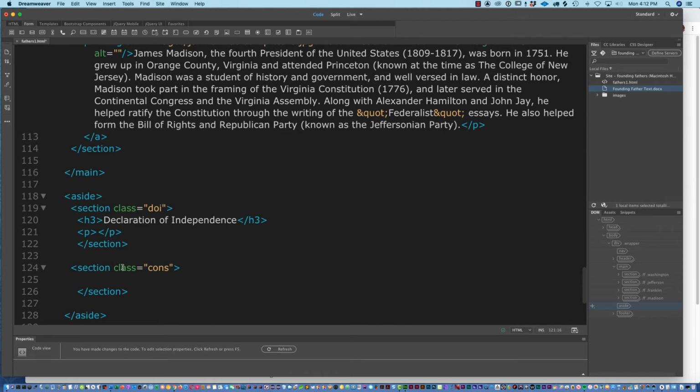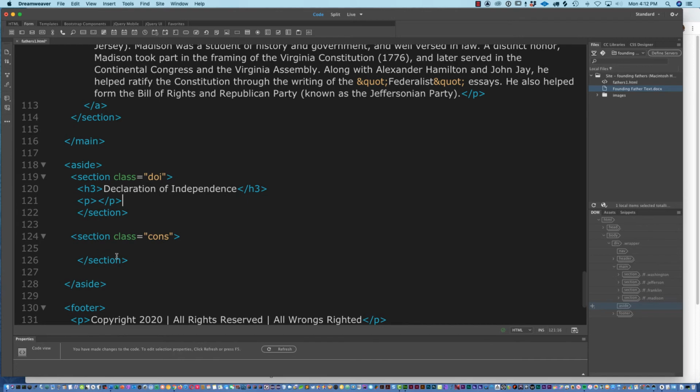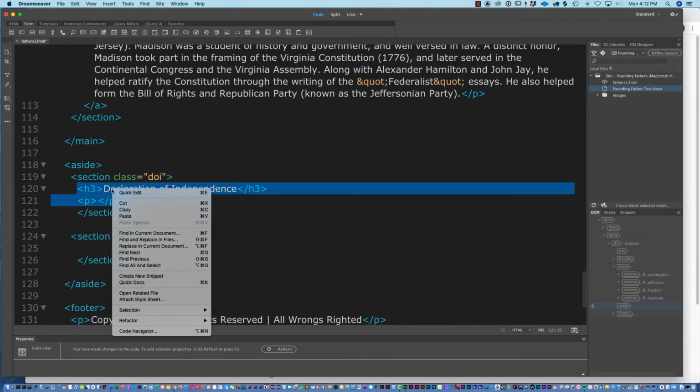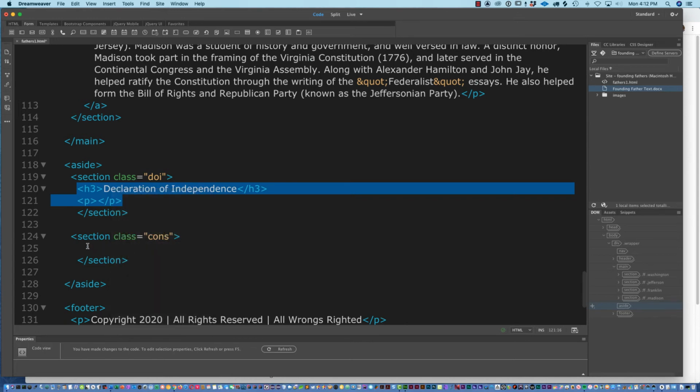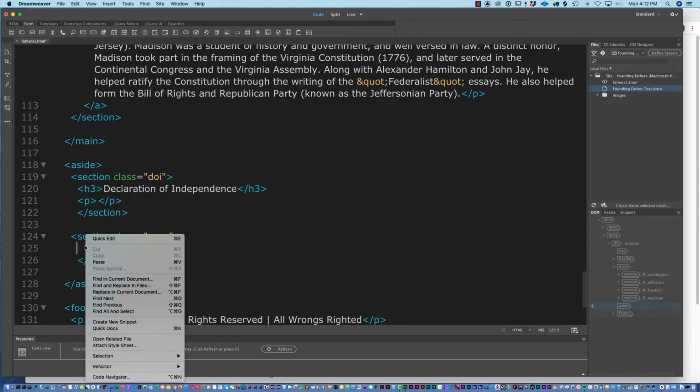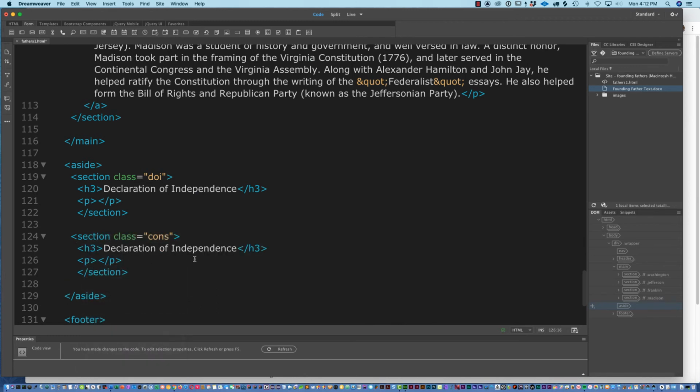And let's do the same thing for our other section here, the Constitution. I can copy this. Remember, copying and pasting is a good thing, if you know what you're doing anyway. Don't want to copy things that are not going to be correct, but anytime that you can do less typing, always a good thing.